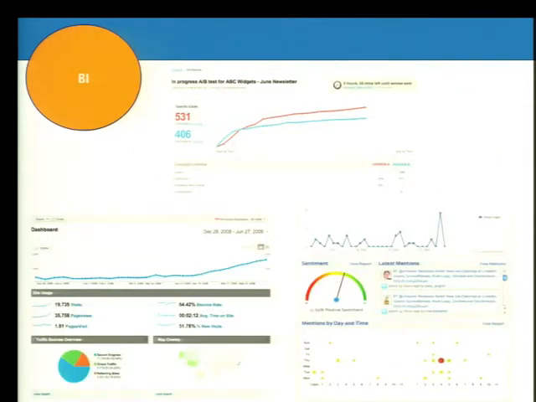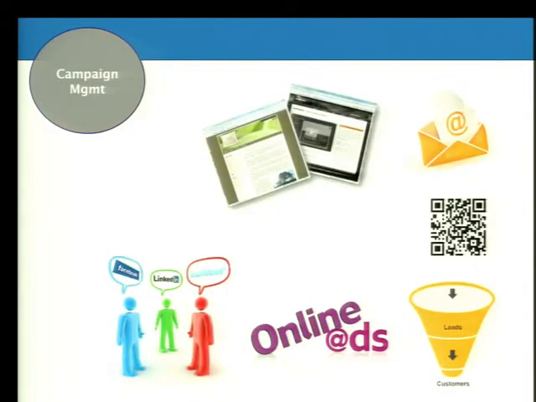There's business intelligence. So once you've got an engaged audience and you're putting content out and listening back to that audience, you need to monitor those actions. You need to monitor the content you're getting out to them. You need to find out how effective that is. And if it's not effective, you need to be able to change and test again. That's business intelligence.